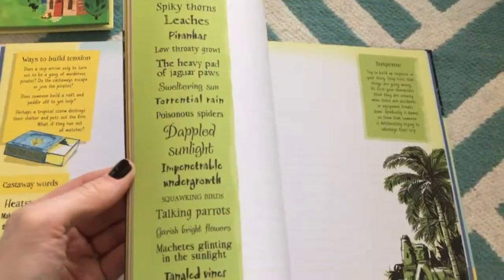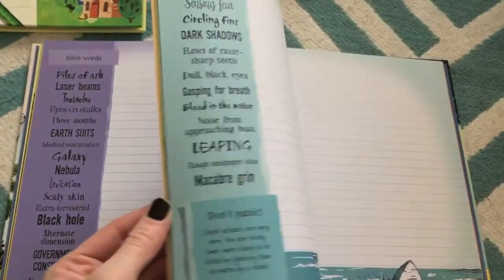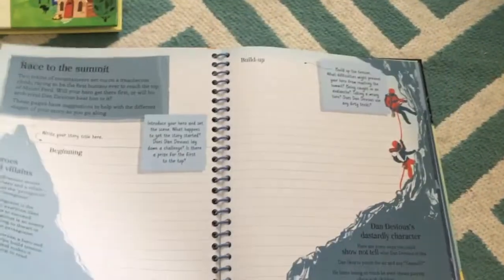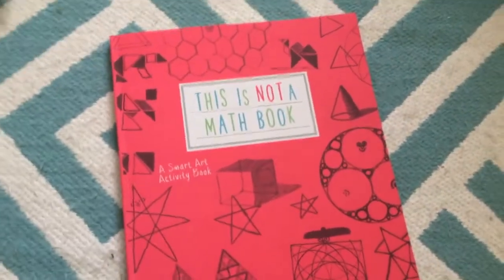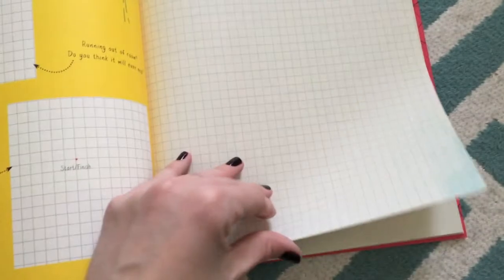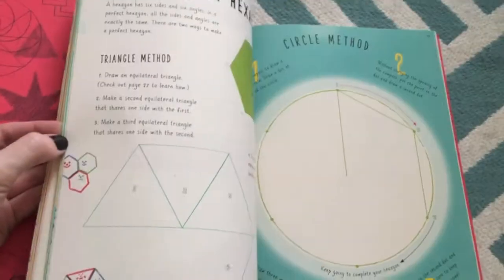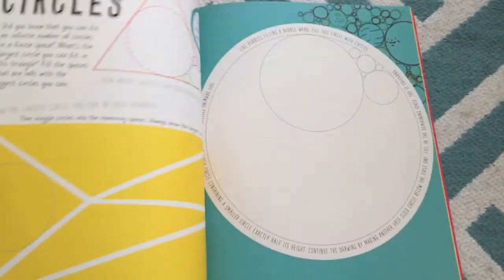A friend of mine wanted a reusable version, so she gets vinyl from craft stores and puts it over the book so kids can draw on it and then write it in permanently if it's something they want to keep. It's a really great way to help them learn how to write. This other book is really cool — just the texture of the paper is phenomenal. It's a great way to marry the subjects of math and art. Whether you have a math lover or a math hater, this might be perfect — it teaches you how to use mathematical tools to make really cool designs.